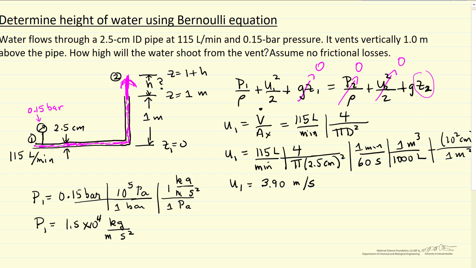So let's go ahead and do that. So for the pressure, 1.5, 10 fourths, and let's keep units to make sure things are consistent. Density, this is the density of water, 1000 kilograms per cubic meter, and then the velocity, 3.90 meters per second squared, divided by 2. And that's going to be equal to gravitational constant, 9.81 meters per second squared times z2. Well, we look, we'll see that since z2 will be meters, we have meters squared per second squared. We look in canceling units everywhere, we have meters squared per second squared, so we can calculate, add these terms together.